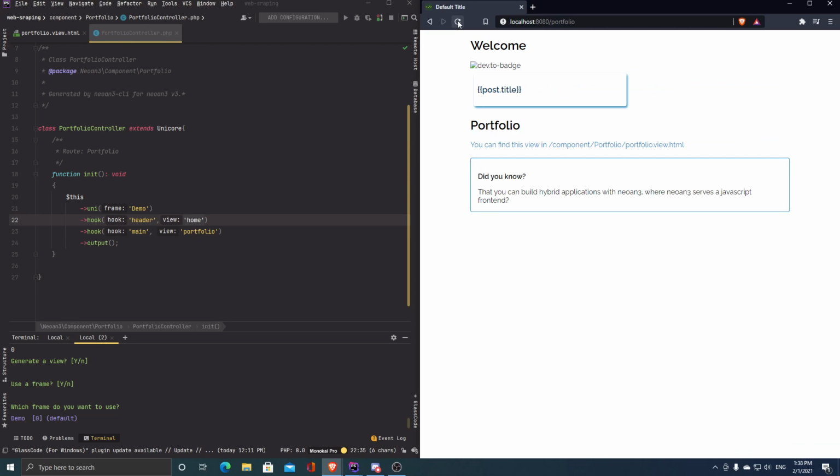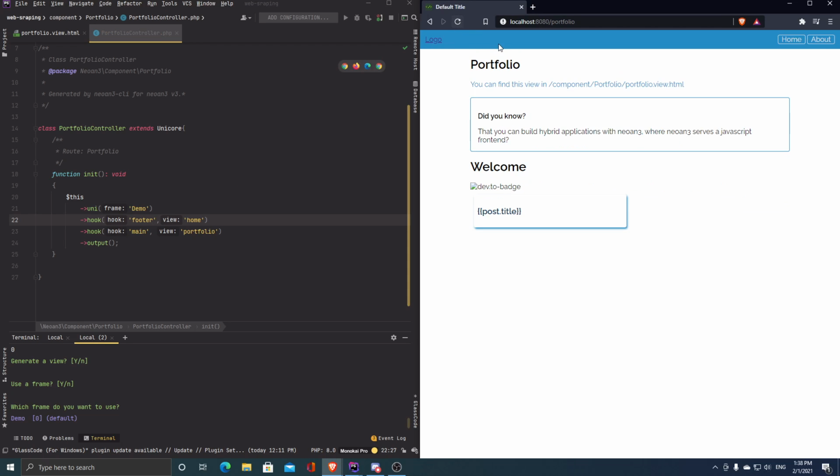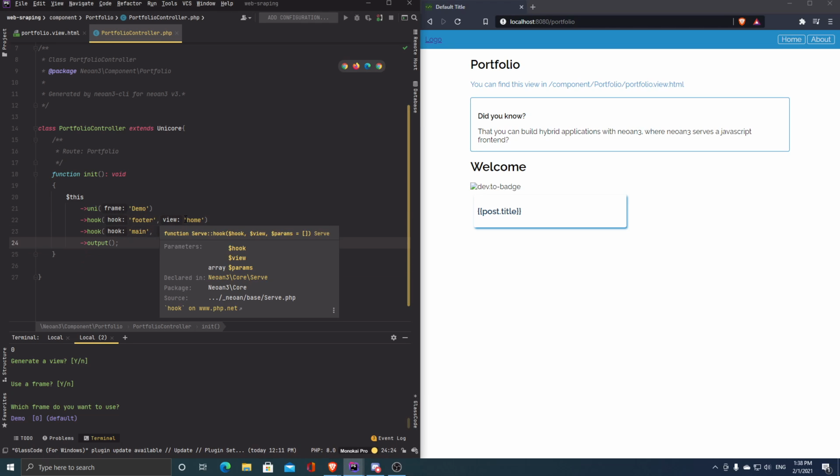That's super weird, but just so you understand what's happening. And of course, I also have a footer. Those three main hooks are not really hard to find. The default renderer just assumes that there's a header, a footer, and a main content area.